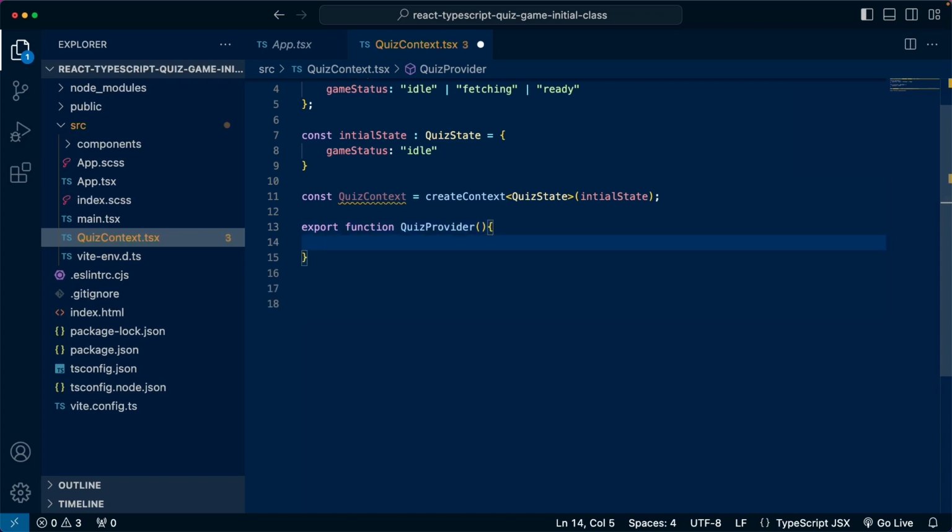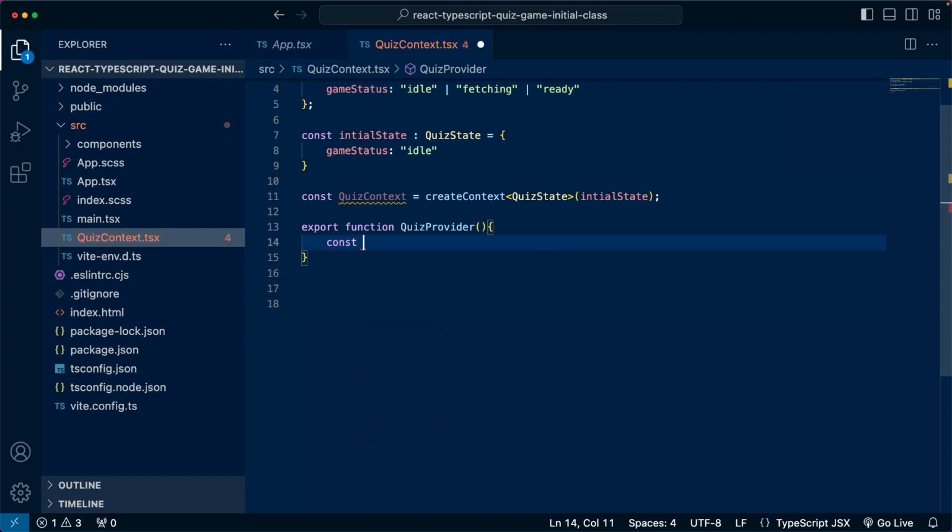Now inside here, let's create a state variable for now. We are going to use a reducer instead, but creating the context is already complicated enough using TypeScript. Things are a bit different than what we are used to do. So let's do it with a state variable first, and then we can add the reducer on a separate video.